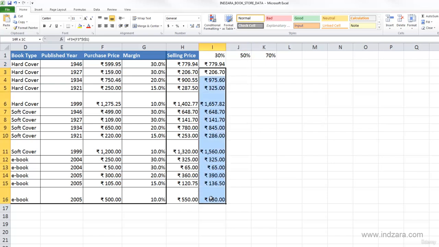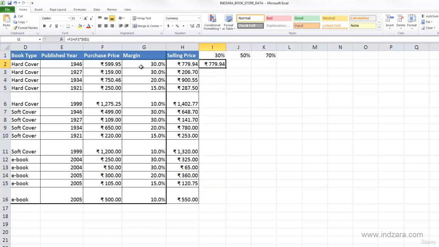So let me delete this, and let's say we want to enter a formula here. So basically the default formula would look something like this, but what we want to establish or achieve here is when we copy the formula this way, meaning in the same column, we want the formula to only use this 30%, and all the cells here should use 30%.